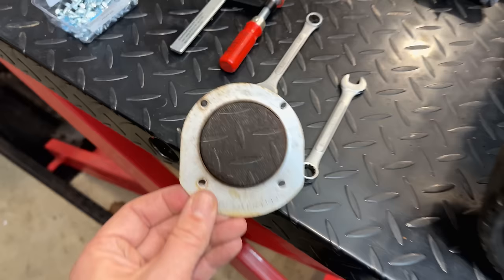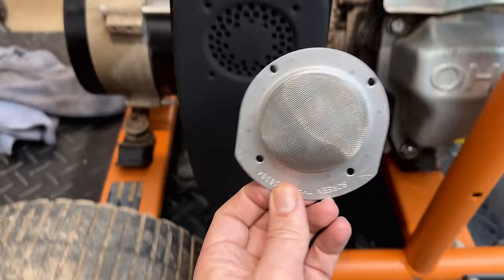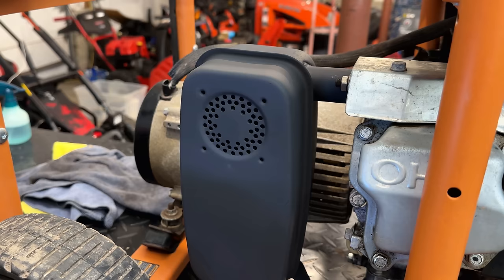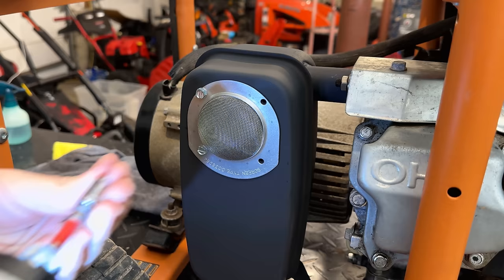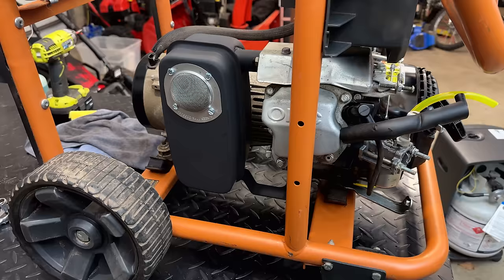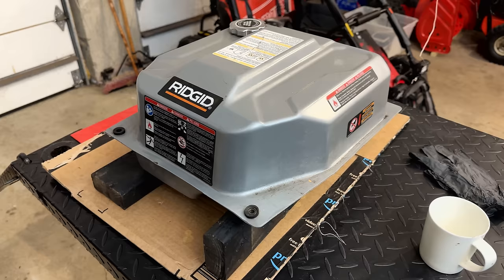Although the old spark arrestor really isn't in bad shape, I do have some new ones, and I think would be more fitting given how well that exhaust system turned out. So let me get some new hardware. We'll just bolt that on, and the exhaust will be done. And that's pretty much it for now. There's really not much more we can do until we get the air filter. And of course, the tank needs a bunch more time. So we'll give it some time and check back in a bit.